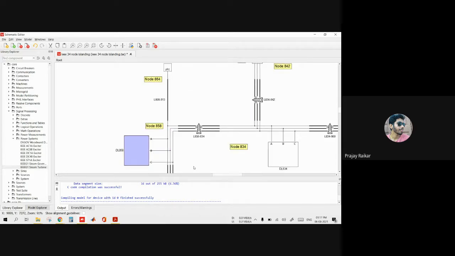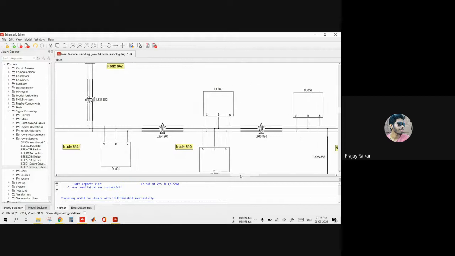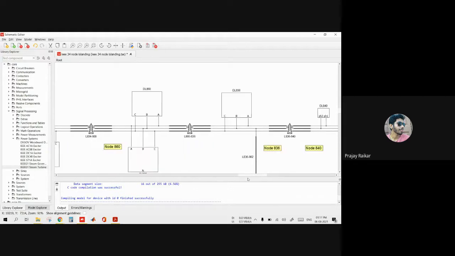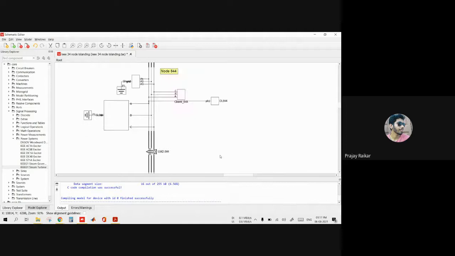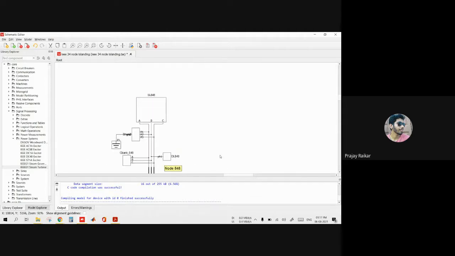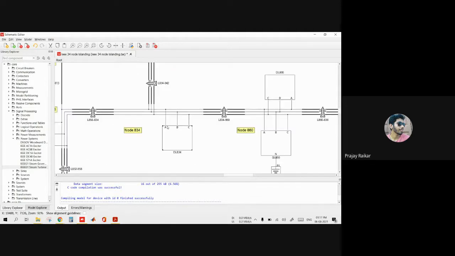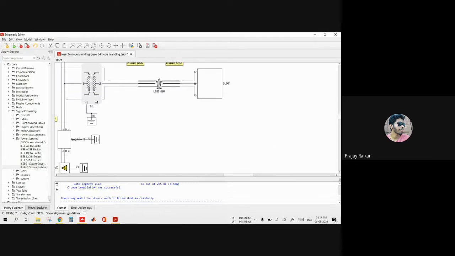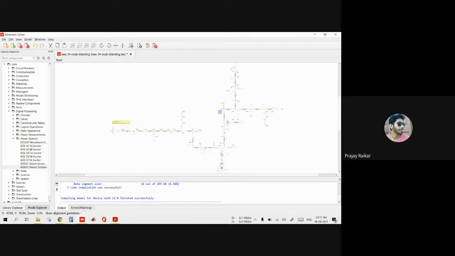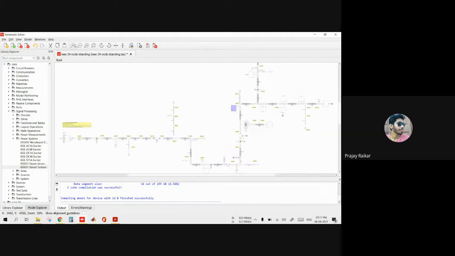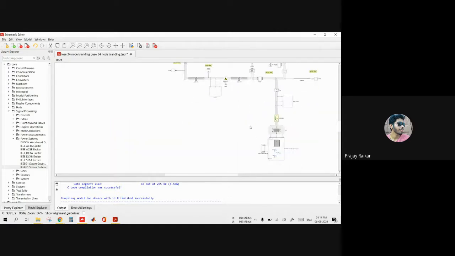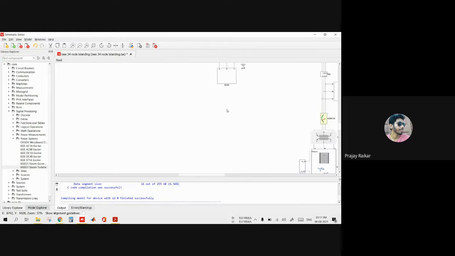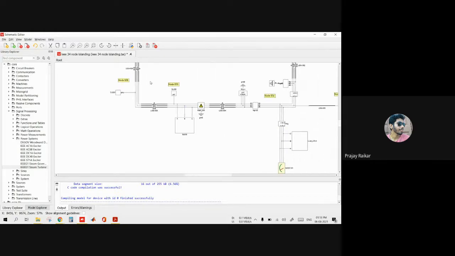This again has a three-phase load connected. Here again there's a three-phase load. Again there is a load, and on the other side of this we have our distributed energy resource, which is a wind power plant. All this part we have already traversed.